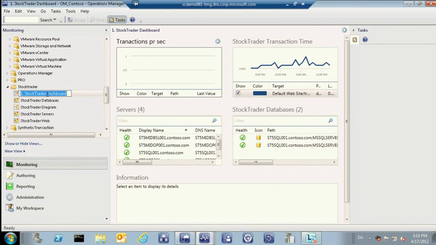Things to think about here: in that report you ran with the VMM server, it was over the past 2 weeks. So over the past 2 weeks, this is the kind of utilization I've been seeing with these systems. You can really pick the last quarter, the last month, years, or your own custom time. And definitely by posting these out on a schedule to a SharePoint site or something like that, people can just go in and look at them and have the current updated stats as to what's going on with this system, without having to give everybody access into the Operations Manager console or the Operations Manager web views.